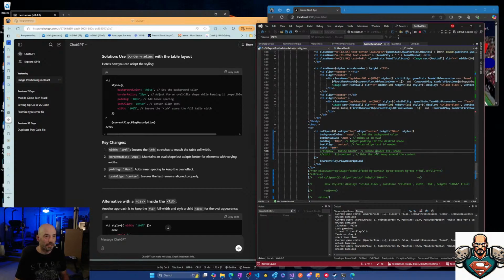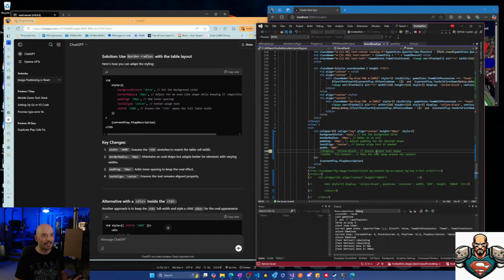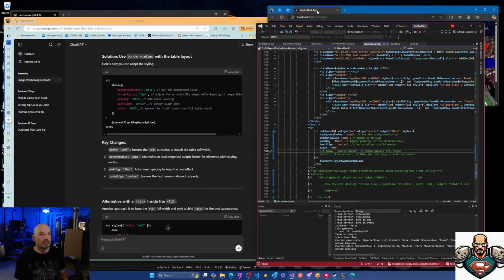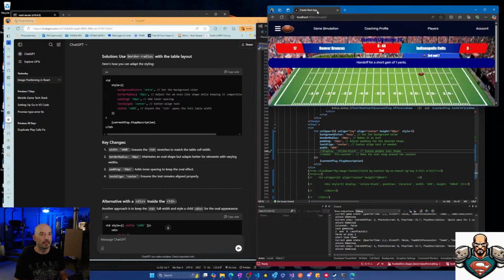I do like the idea of doing this in a CSS instead, but like I said, I'm not real concerned about that right now. I can clean that up later. Yeah, that's still not what I want, man.